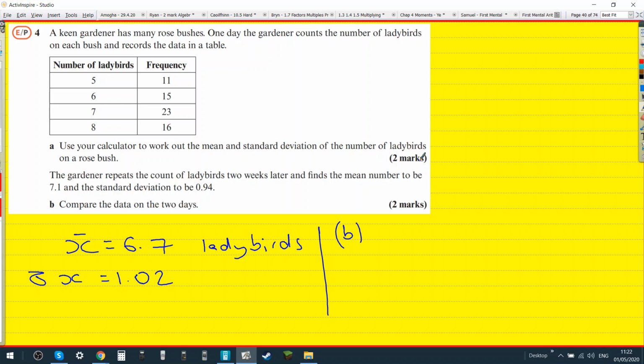So I just want to ask quickly, what does standard deviation actually mean? It's a measure of spread, so it's how spread out the data is. Okay, so is it like the higher the standard deviation, the more spread out the data is? Yeah, like a fancy range, something like that.